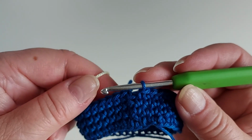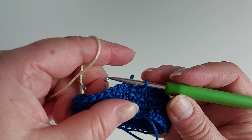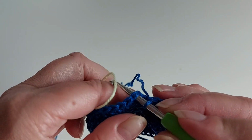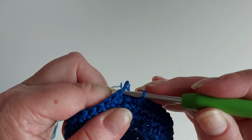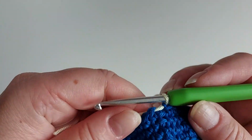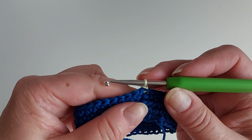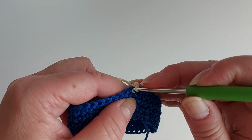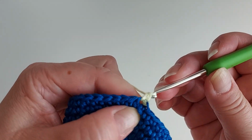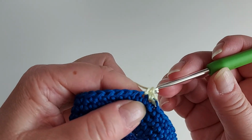I'm coming to the end of the 4th round now, and now it's time to change the color. So take the other color on your finger and make the slip stitch using the new color. You need to tighten this a bit. Chain 1 using the new color now, and starting the round. 1 single crochet, and on the 4th one we'll make that stretched stitch.